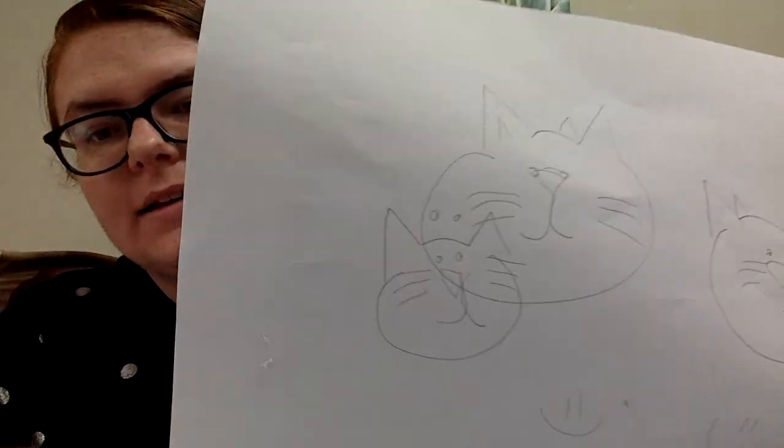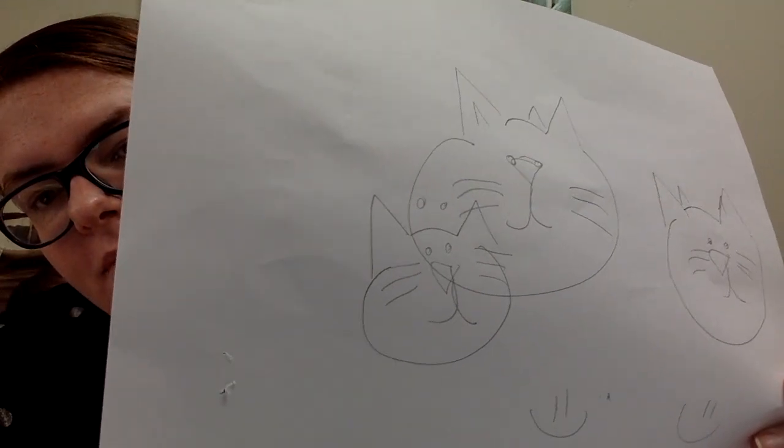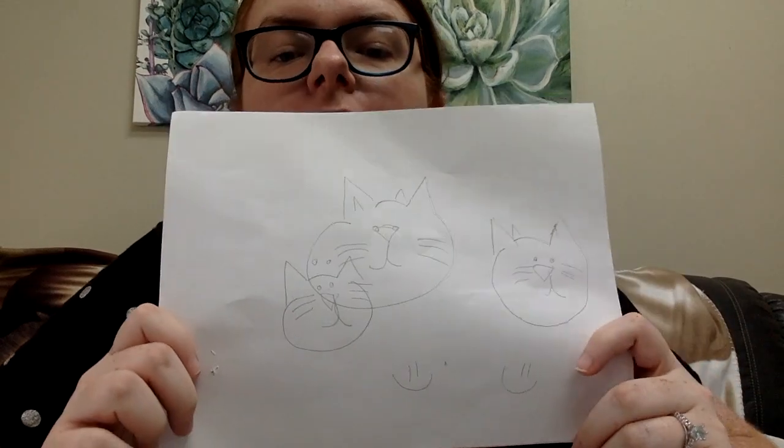So this is what I drew with my eyes closed. It's not the best cats I've ever drawn. I think when you're brainstorming to create your own book, it's important to not take yourself too seriously. When we draw, we kind of isolate ourselves and decide very early on if we're a good artist or not. I'm sure you identify with one of those categories — either you're a really good artist who gets great grades in art, or you feel like you're not very good. But what's crazy is that everyone can be good at art. This activity gives you a chance to not take yourself so seriously and end up with a little bit of a goofy drawing.